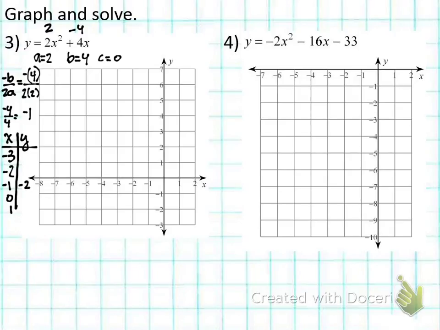What do we know about quadratic graphs? What is a characteristic of quadratic graphs that we know? They're U-shaped, but what about U-shaped graphs? There's a mathematical term. Symmetric, right? So I know that the answer for 0 will go to here, or that the answer for 1 will go up here, right? So do I want to start working my numbers from -3, or do I want to work with an easy number like 0? 0, good. What's 0 squared? 0, good. What's 4 times 0? What happens if I put in 0? I get 0, right? So if I put 0 in, I'm going to put a 0 right here also because it's symmetrical, right? That's an easy one.